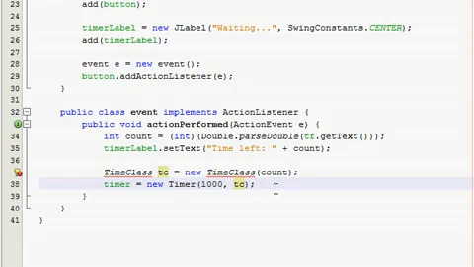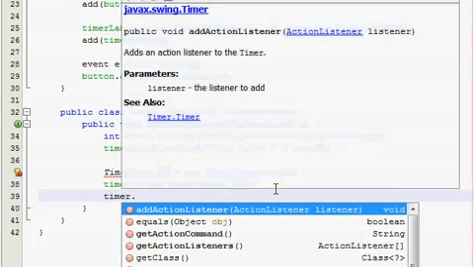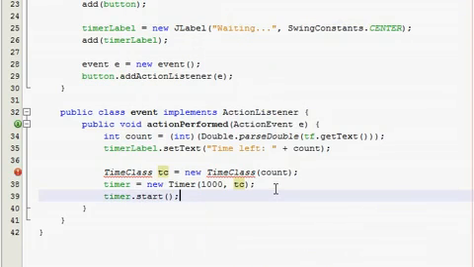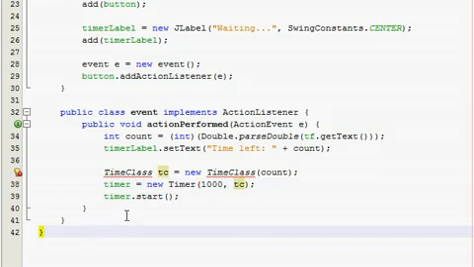Alright, and then let's do one more thing before I end this one. We're just going to do timer, and then all we're going to do is start it, and that just initiates a timer to start counting and firing off loops or whatever to the TC action thing, which we haven't coded yet, but anyways.